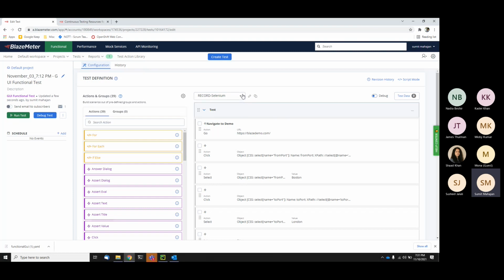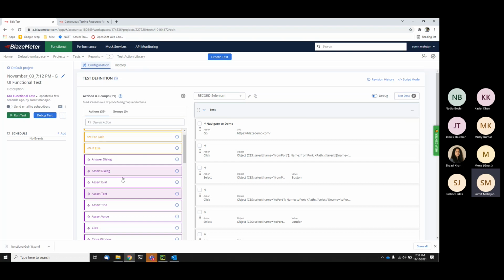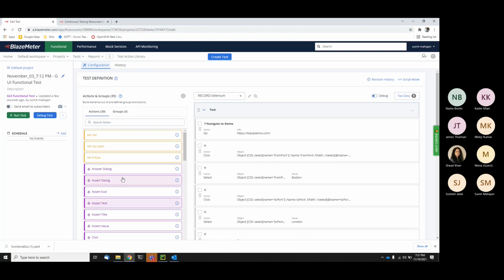The best way to go about it is you create your test not in BlazeMeter, because if you look here, right, assert dialog, assert eval, assert text, right. So the assertions come as part of the functional test itself, right.